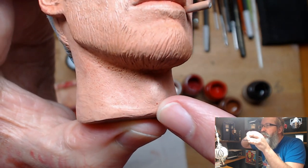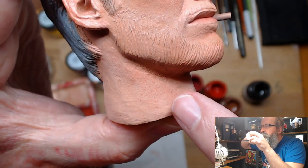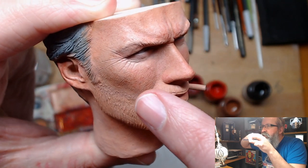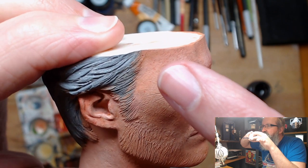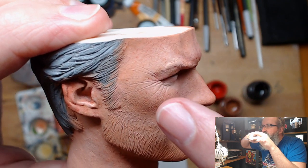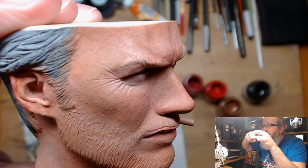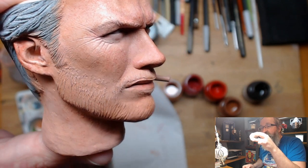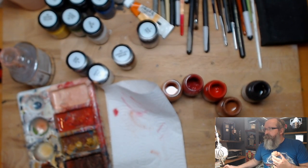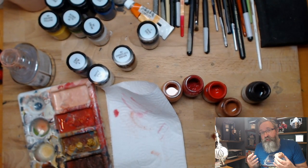So you can see one that went on too hard there and dried. But the rest of all these, quite subtle. And especially when you get them up here like this, when you do that, and you can sort of see a few there, and there's a few there, and there's a few on the side of the nose. When you do that, and then you do some in a few different colours and a few different shades, and go get the focus back.